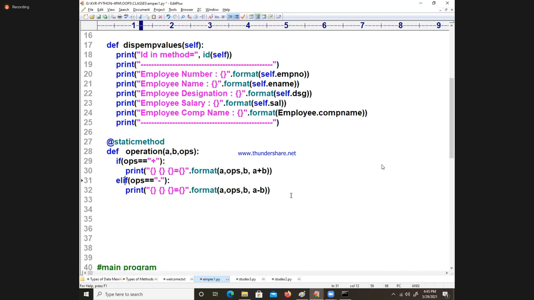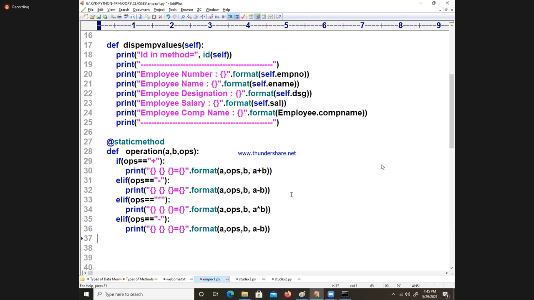Next I will write what? Copy paste. I will take elif, I am writing, that is called star. For example, star. Like that, you can write like a calculator application. It is a utility operation. It is called slash. I can apply slash. So two types of decorators are there. One is called class method. One more is called static method. Below, like that you can do A by B. Like that you can just write like this.